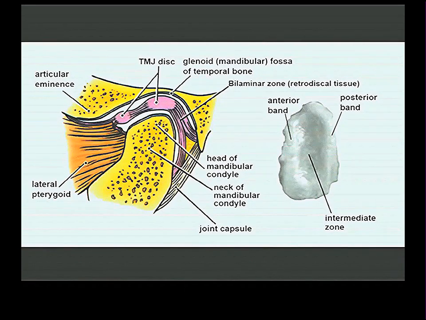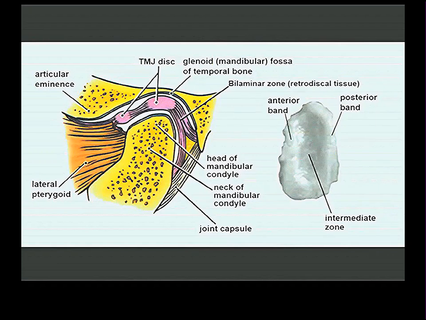This is a drawing of the temporomandibular joint. Here's the condyle of the mandible. Here is the interarticular disc. I don't even know how many of you saw it in the section, and when we see it, we just look at it and throw it away. But it's really a very interesting, complex structure.